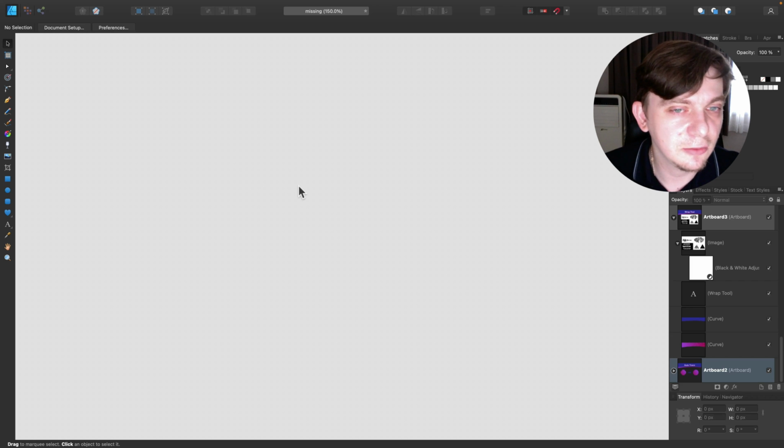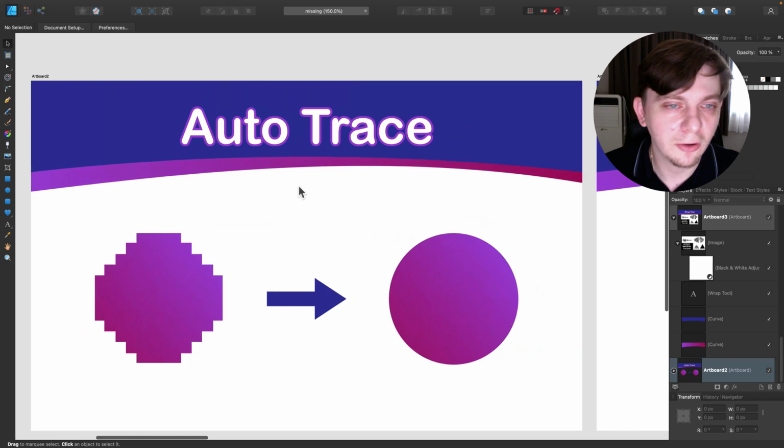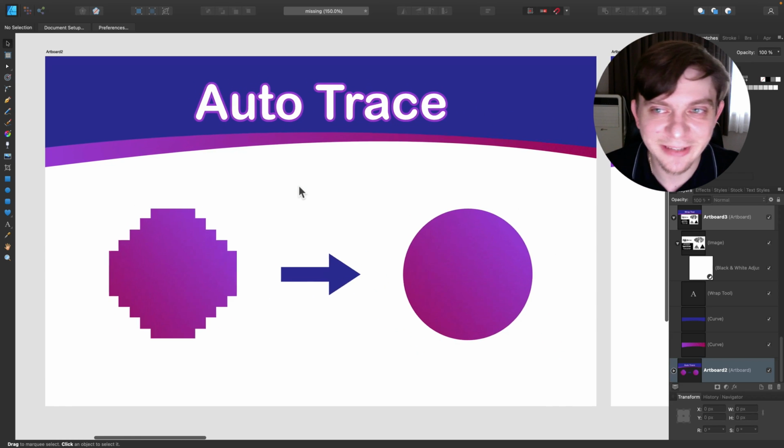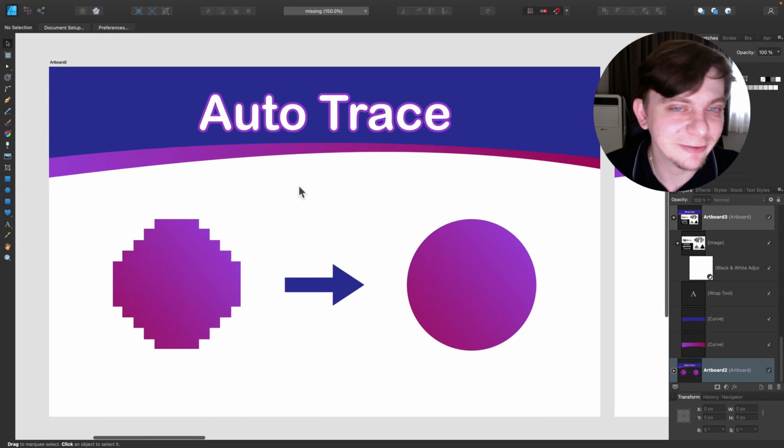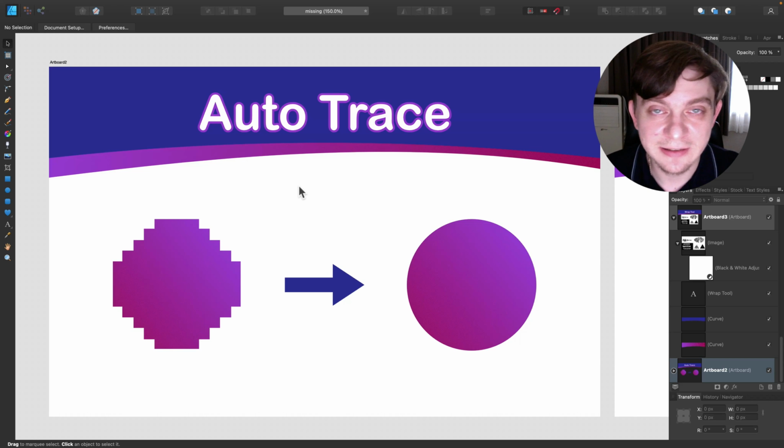All right, so we've been waiting for auto trace since the beginning. That was the very, very first missing feature. Day one, people already started complaining, asking on the forum about auto trace. In my case, it was never part of my workflow, so I didn't care about this at all. But I think now more than ever, it's an important feature for vector editing software.